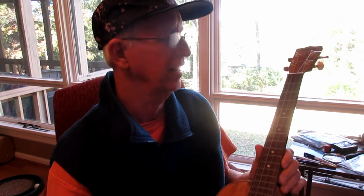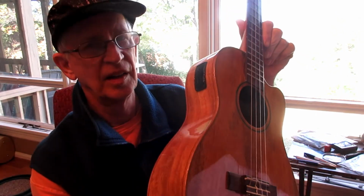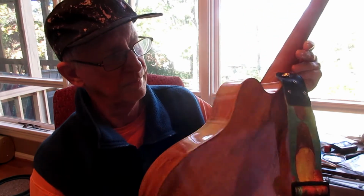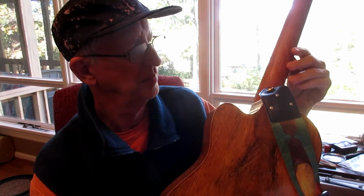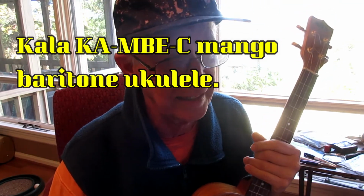This may be one of my last possessions. After I sell my house and everything else, I'll keep this. What a beautiful ukulele. Kala Mango. Very nice. I tuned it low G CEA. In fact, it came to me tuned low G CEA. I kept the tuning even after a string or two broke.